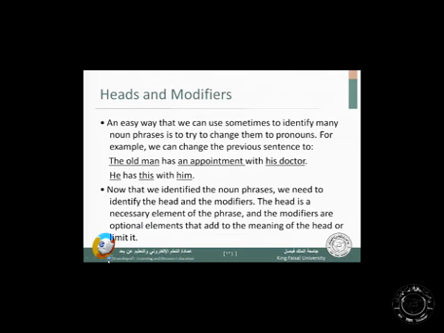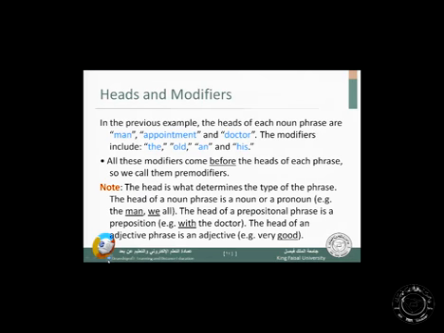Old is an adjective, it describes man, it gives us more information about man, but these are just additions to the head, man. An appointment is the same. An is an indefinite article, it just gives more to the head. His doctor. So which doctor are we talking about? A specific doctor, the old man's doctor. His is also a modifier and doctor is the head.